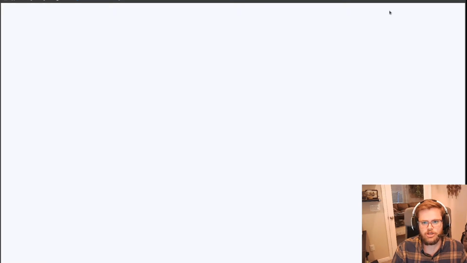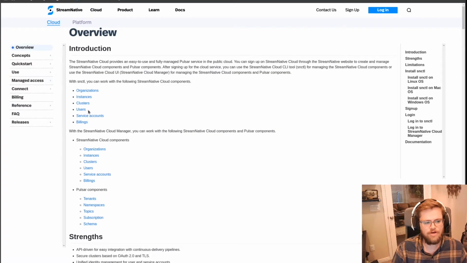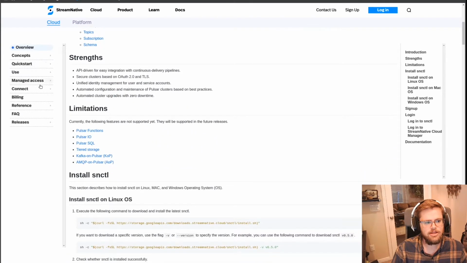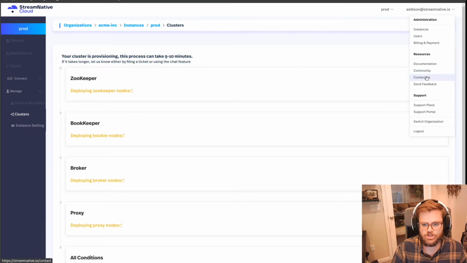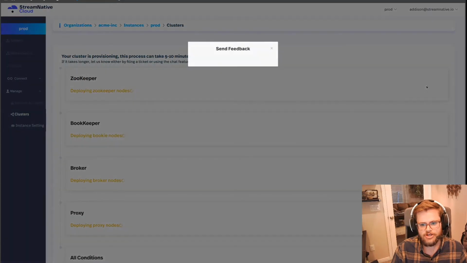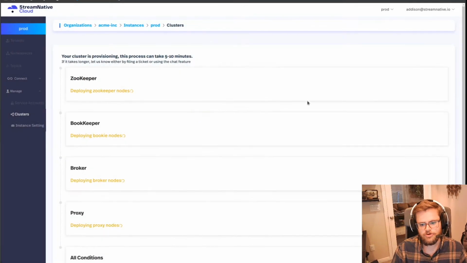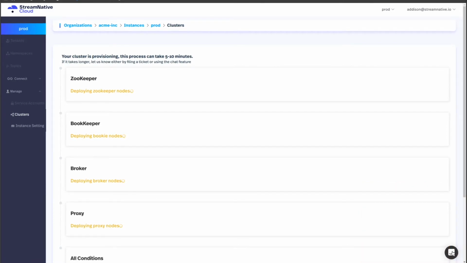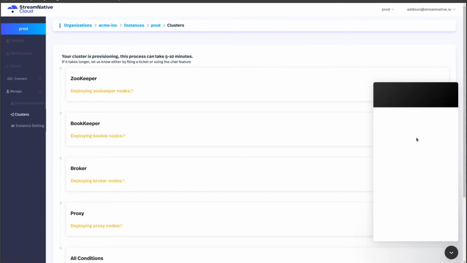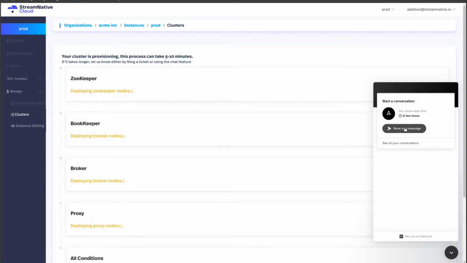Our documentation contains a good reference of what all these things exist in the StreamNative API, as well as some other guides and FAQs that may be useful for you. Additionally, you can contact us, which will just send us an email, or you can send us feedback that we can also receive directly about StreamNative Cloud. And finally, we have one last way to get in contact with us. If we go to this small little widget down here in the bottom, you can click and you can always chat with us here. We tend to be on this during daytime hours on the West Coast, and feel free to live chat with us there if that's helpful for you.